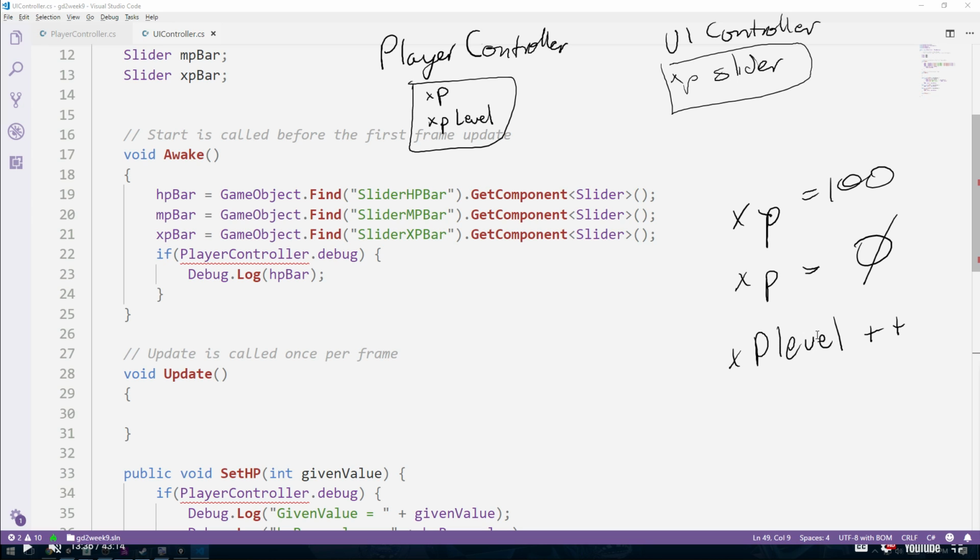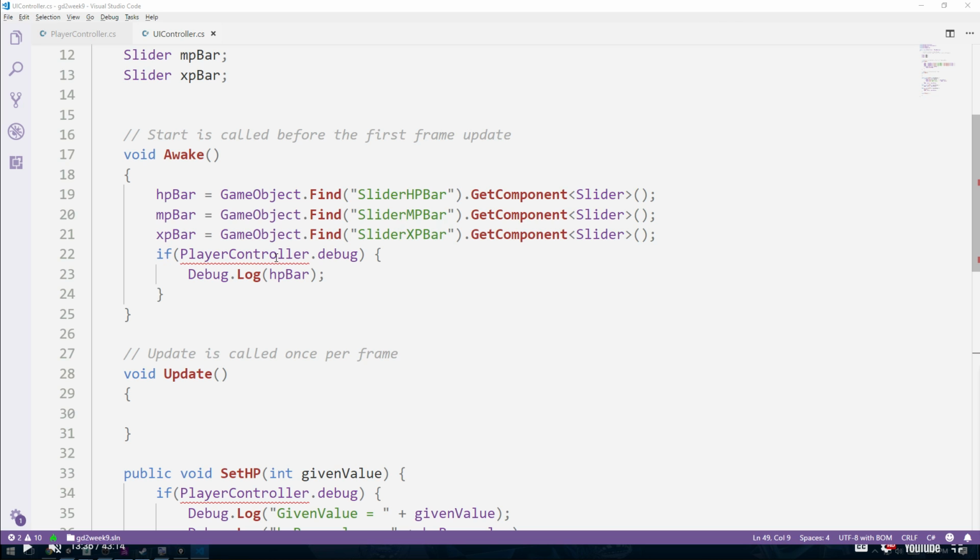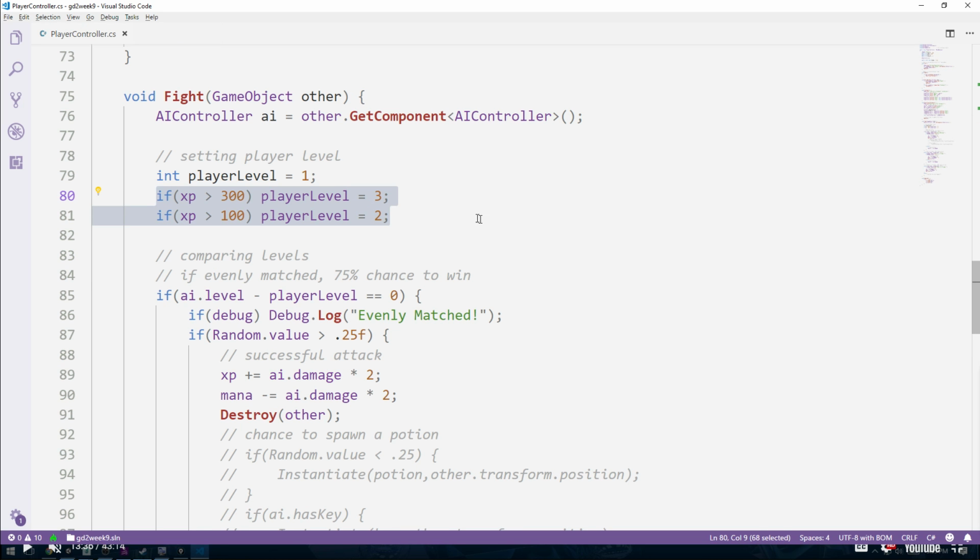If we did that, then we wouldn't have to deal with UIController and XP slider, and we could just have all of it in PlayerController. Yeah, and XP amount can equal 100 times XP level. Or we could just leave it at 100. I think Minecraft does that too. No, it doesn't. You're right. Okay, but we're going to leave it. I know I'm making it more complicated than it is, when it's like quality of life stuff for me. No, it's fun. This is the video game development that we like, the fancy stuff.